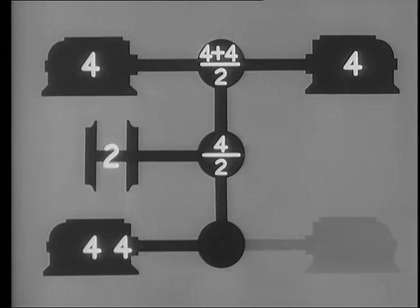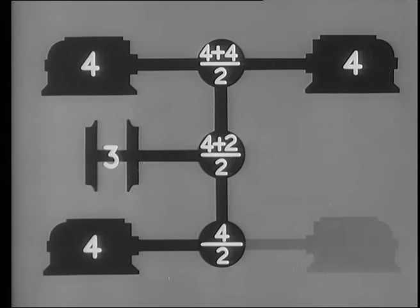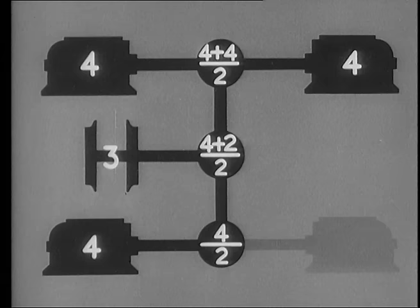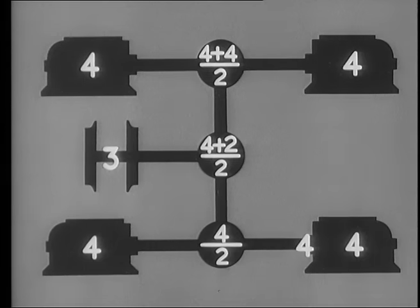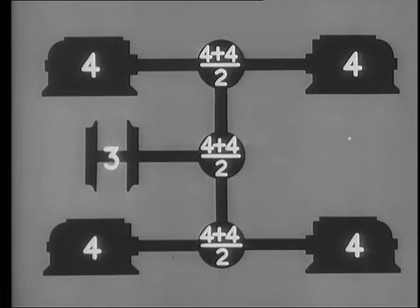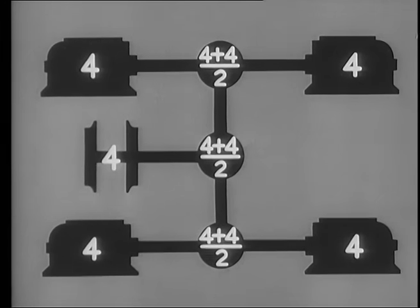The third engine, running at the same speed as the other engines, is connected to the system. Its speed is now added to the total from the other two engines, and a speed of 3 is produced in the final drive. This means that the ratio has been raised to 4 to 3. Finally, the fourth engine is brought into play, causing all shafts of all differentials to turn at the same speed. Now the final drive turns at the same speed as that of each engine, and the ratio is 1 to 1. The diagram shows schematically how the gearbox works.